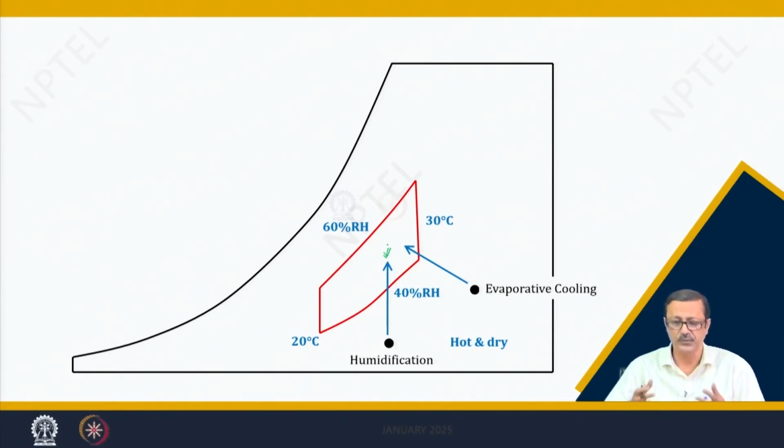So, I have to be thinking of the humidification, not dehumidification, of the particular case. In the second case, you see the dot on the right hand side, which is a state of temperature and relative humidity, where the humidity may be less than 40% but the temperature is very high, maybe more than 30° or even 40°. So, that is also not going to be suitable for thermal comfort.